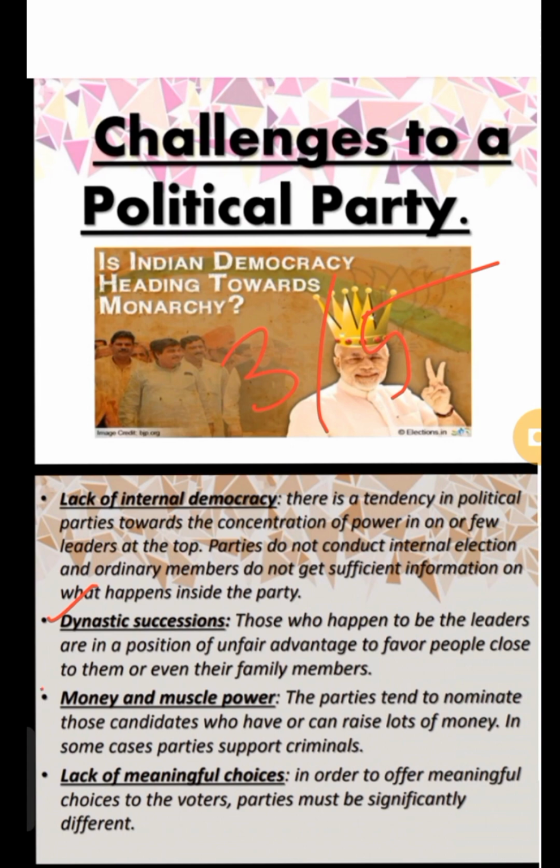Then money and muscle power. The parties tend to nominate those candidates who have or can raise lots of money, because parties need funding. Parties need a lot of funds because they have a lot of expenditure during elections, and even when elections are not there. So they want to give party tickets to such candidates who can draw money, who can arrange a lot of money, or who already have it. And in some cases parties also support criminals.